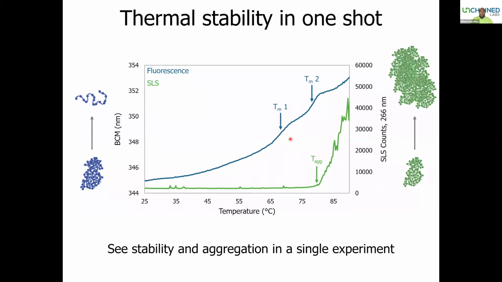What we're doing here that's rather unique is the ability to show you that it is this unfolding event that is responsible for this aggregation event here. So that correlation is rather unique on the UNCLE platform because they happen at the same time, but they are independent of one another. And we'll see again why that's relevant, right? Because the goal isn't just to do so, it's to do so at the relevant concentration for your characterization.